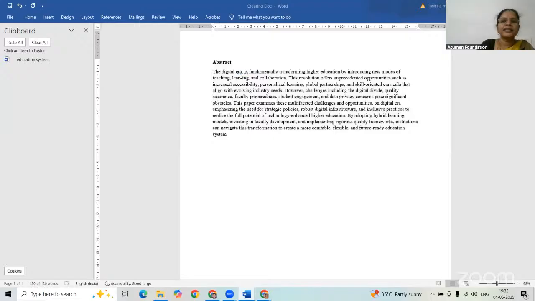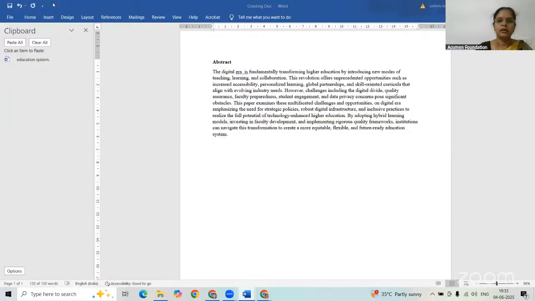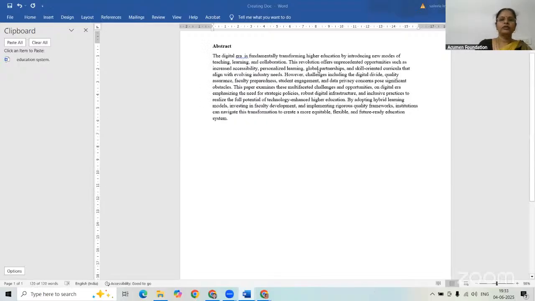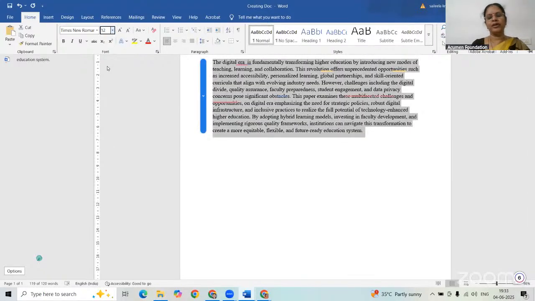Okay, now next step. What is the size of the content? Kindly check and give it in the chat box. Yes, 11. Very good. So many of you know this. Now let me convert it into the recommended size for documents. Mostly all will prefer 12 for submitting projects, assignments, etc. The standard size for submitting a document is 12. So the size of the font is 12 and the style is Times New Roman.